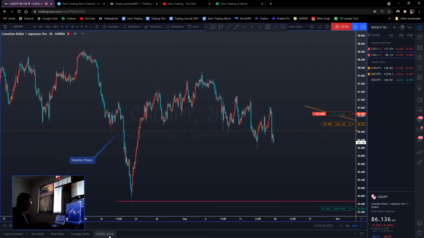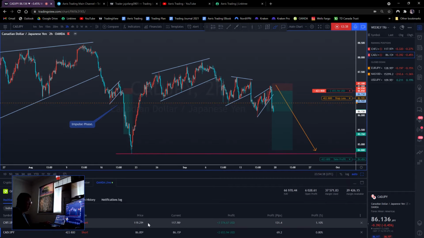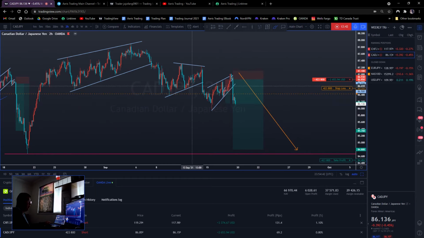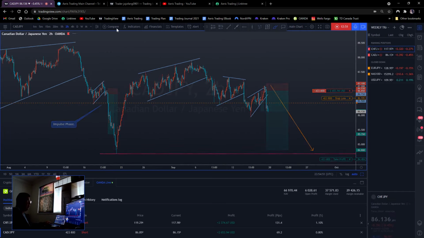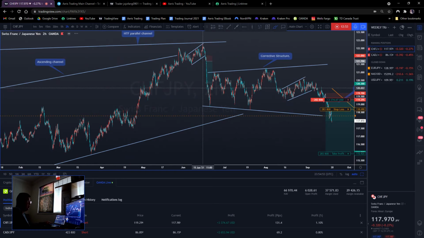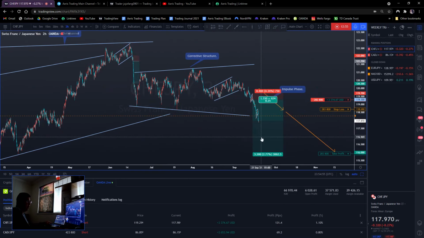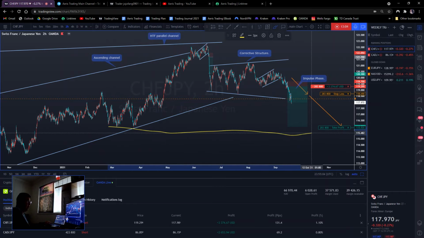The only 2 trades that I'm currently running right now are Swiss yen and CAD yen. CAD yen here is running about 3% right now, looking forward to see if the downside move will continue. If we form a correction here, I do expect the down move to continue all the way to the bottom here. And the last one here is Swiss yen. Swiss yen is also running about 3 to 1 in profit right now, and looking to see again if we're going to get a lower time frame correction to push down lower. My target here is that previous low here, for about 8.25 to 1 or so.